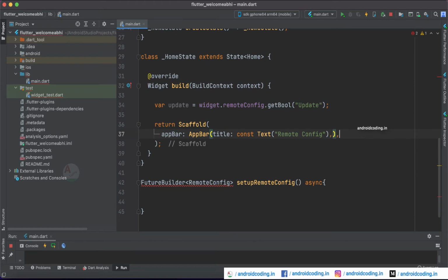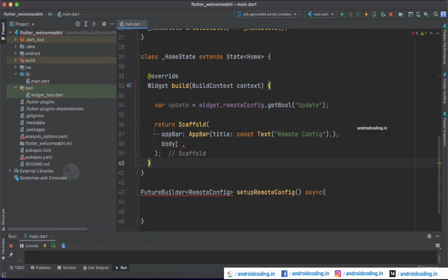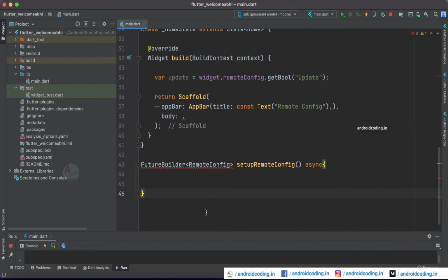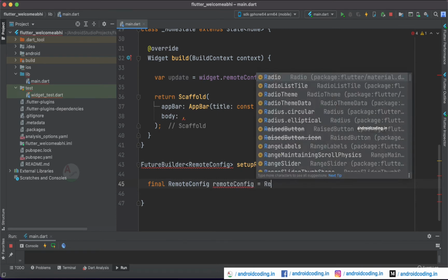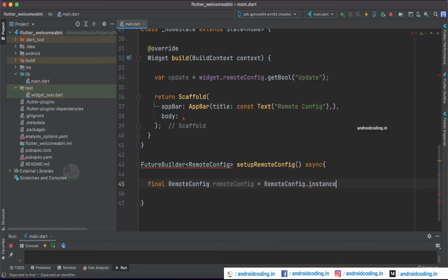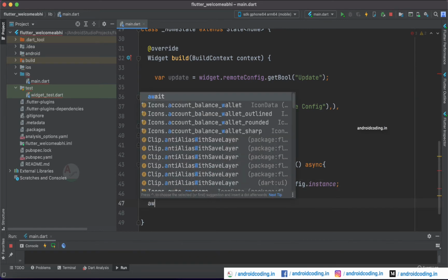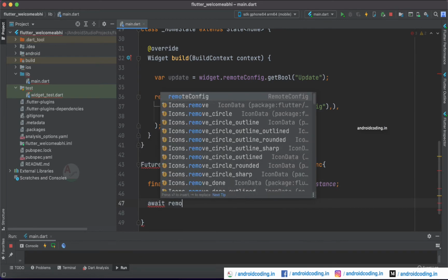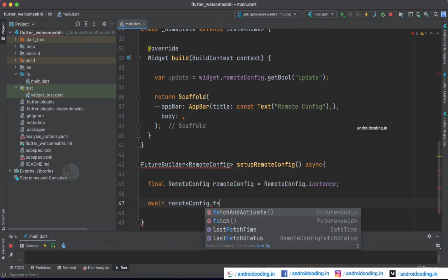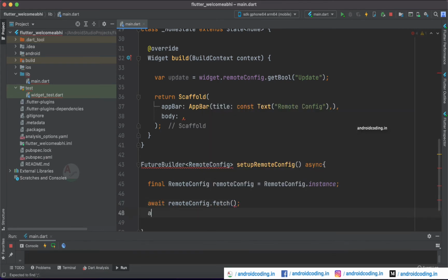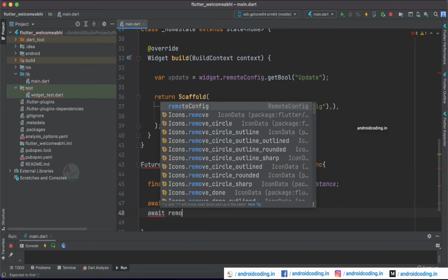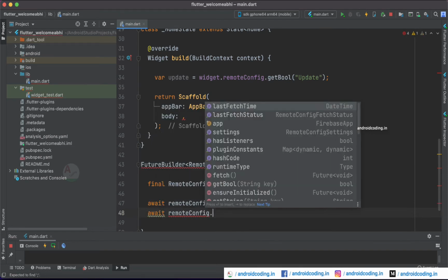And the second thing is we need to specify the body. Before specifying the body, we'd like to complete the remote configuration function, and we also require one more function for showing an alert box. So final remoteConfiguration equals remote.instance, and now await remoteConfiguration.fetch, and now await remoteConfiguration.activate.